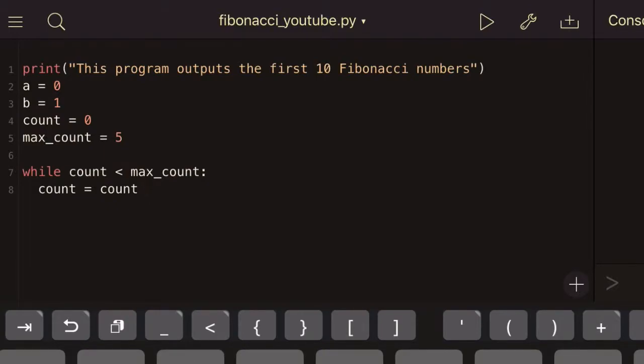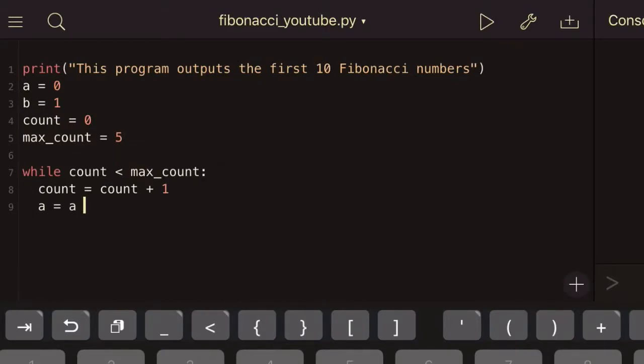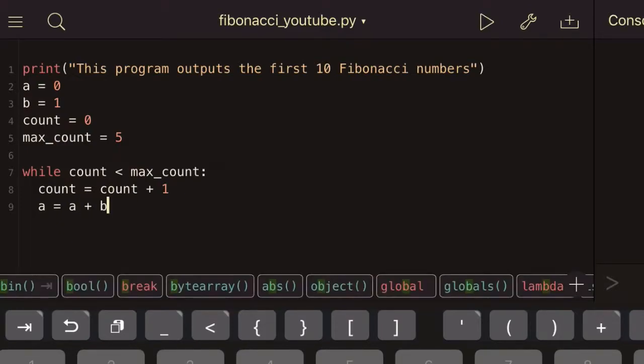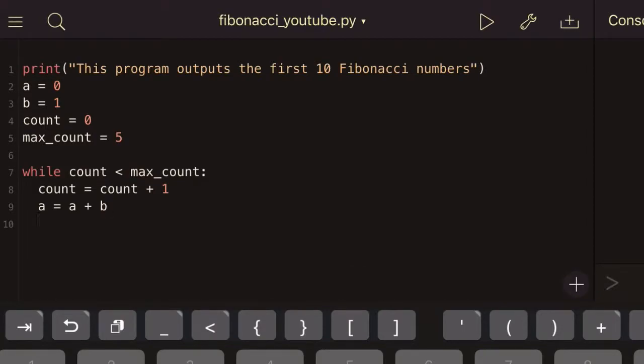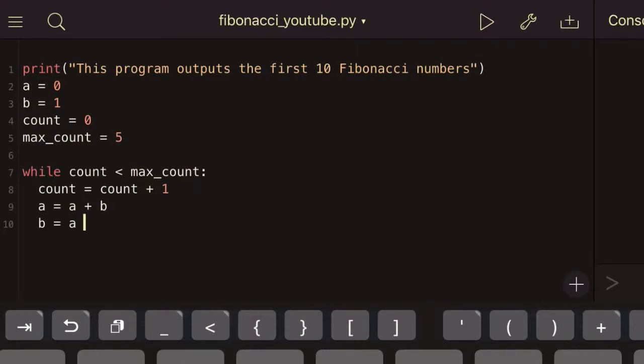As you have a colon at the end, when you press return after that, it will say, okay, everything we do now is within the while loop. So we have a little bit of code there saying count equals count plus 1, because I want to update the count variable value every time we go for a loop. So eventually it will count from 0, 1, 2, 3, 4, and as long as it's less than the max count, it will carry on running. When it hits the max count, it will stop running.